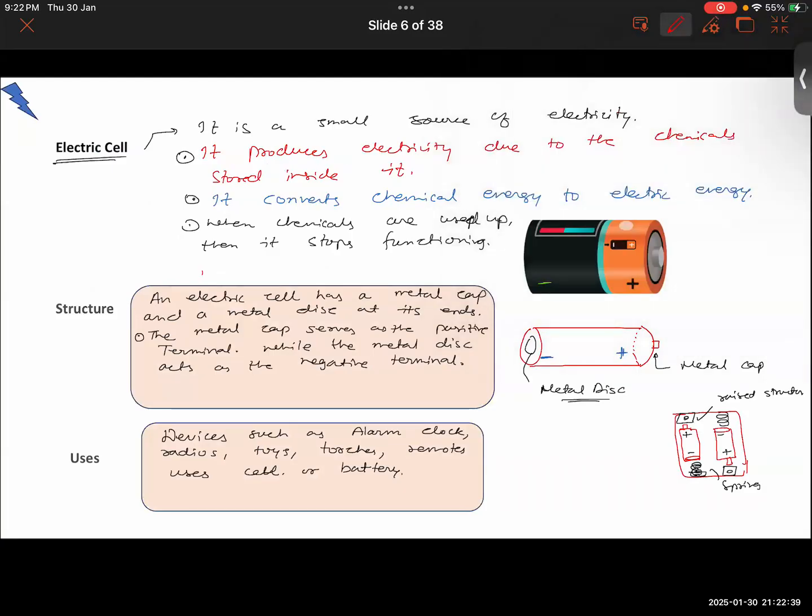Further, we have discussed in the chapter about the electrical cell, its structure and its uses. Yes, Salman? Sir, if we wear rubber gloves and touch the broken wire, will we get the shock? We will get it, but it will not be that detrimental. When electricians work with switches and switchboards, they wear rubber gloves. So the wire touches the gloves, not our skin, right? Yes, not our skin.